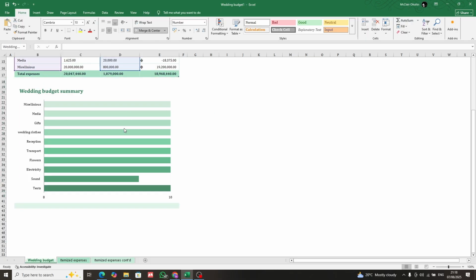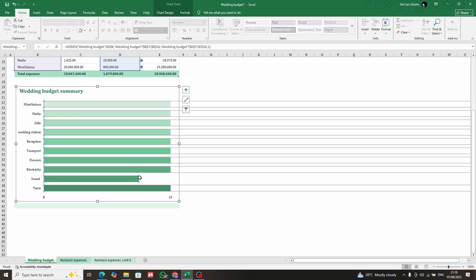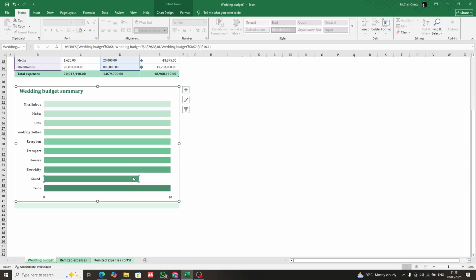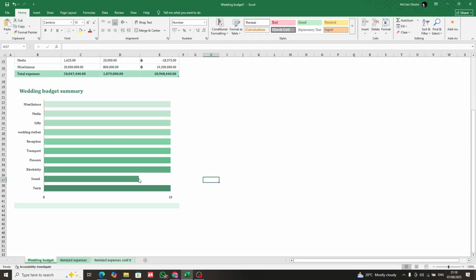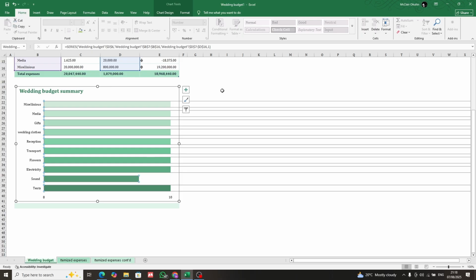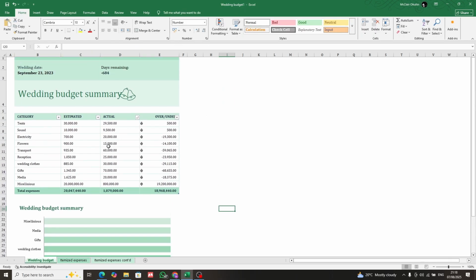So when we come here and try to mess with these things, it's supposed to move according to the way the graph is being changed. For example, let us first deal with this one. When you set the wedding date, it will show you how many days are remaining. Like now, for example, it's the year 2025.